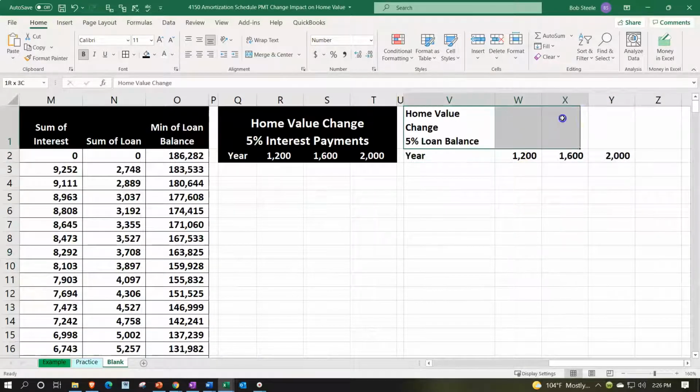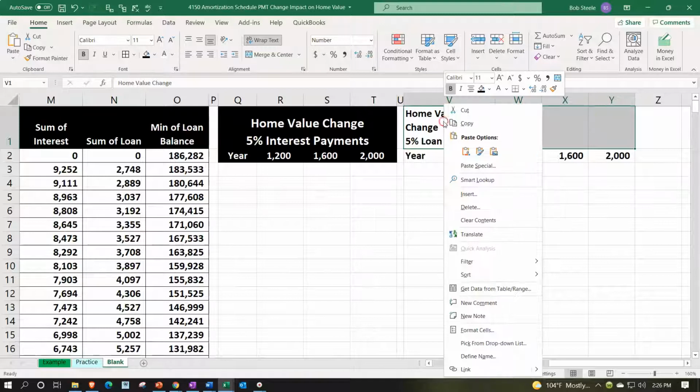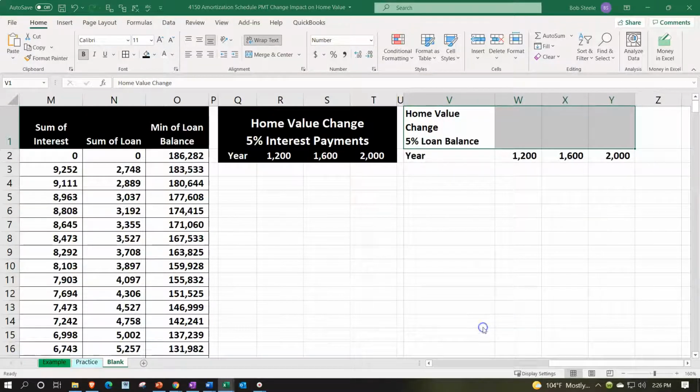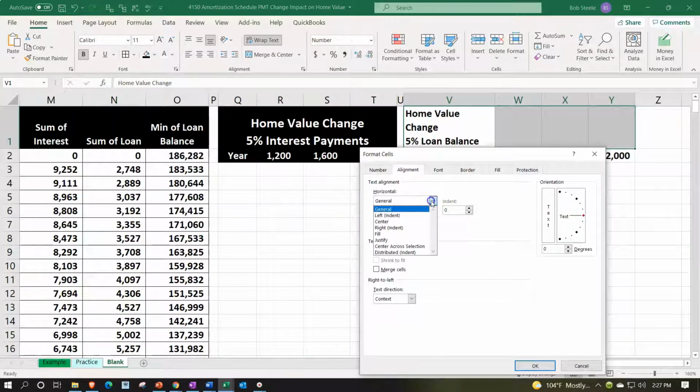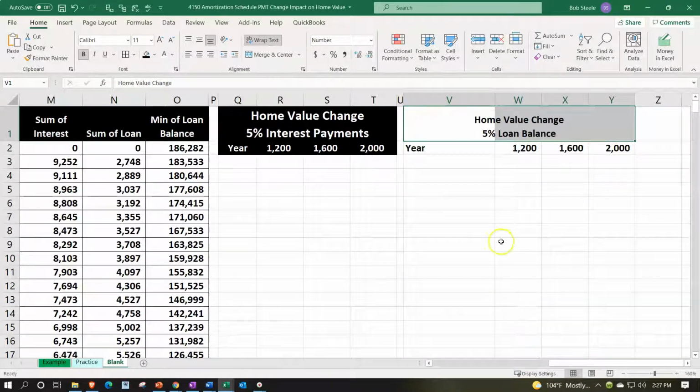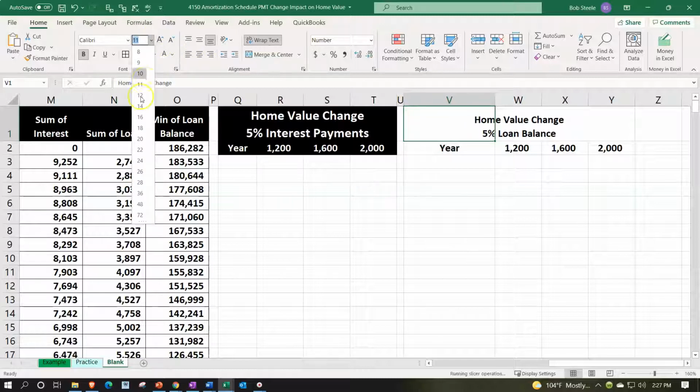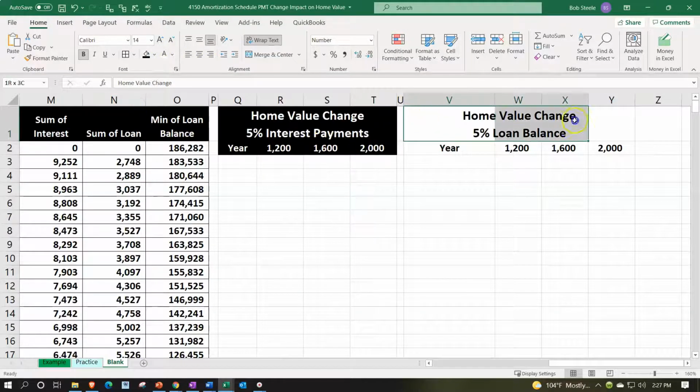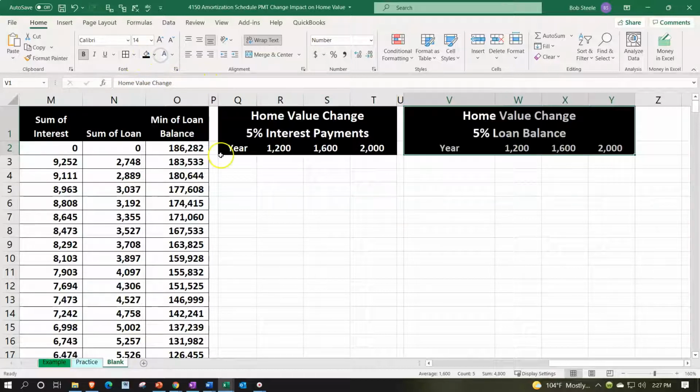And then we'll do the same kind of thing here. Right click, format the cells, alignment, horizontal, center across, OK. Center these ones by going to the alignment, center, make that a little bit bigger, like 14 here. Black and white, the header, by going font group, black, white.